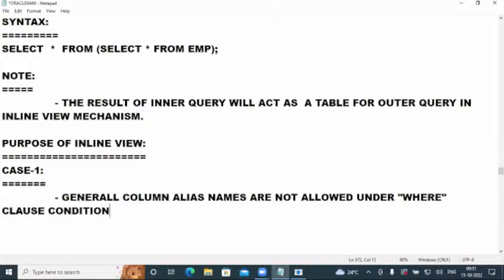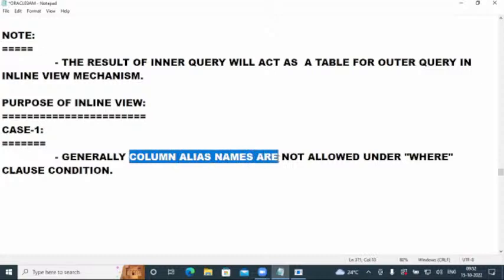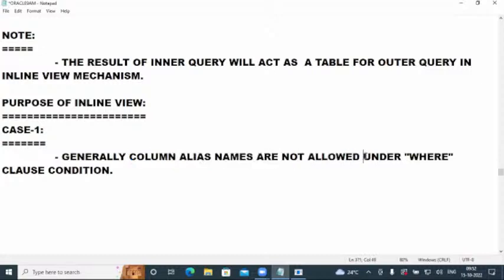Generally, by default, column alias names are not allowed to be used under where clause conditions. I cannot use column alias names under where clause. That's not possible.